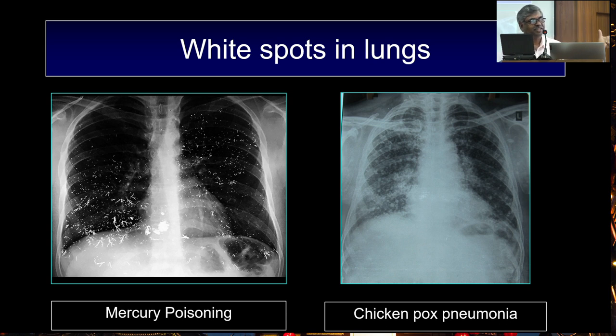This patient had a self-monitoring BP apparatus. And one day, that BP apparatus broke, the mercury fell onto his face. He went to the wash basin and had a face wash and a bath. So the particles were actually aspirated into the lung, and this is actually mercury poisoning. The patient had some respiratory distress and was brought to the casualty, but he survived, and still the shadows are persisting. So this is acute mercury poisoning, and this is old chickenpox pneumonia. Both will produce calcifying shadows in the X-ray.